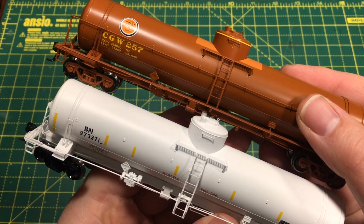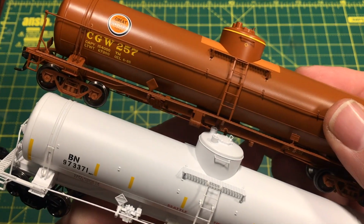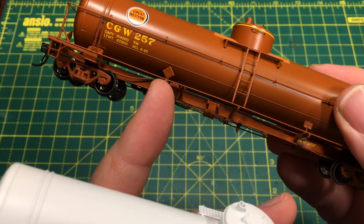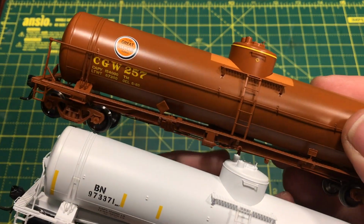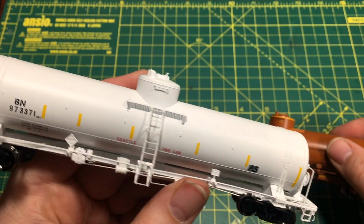And we've got authentic different detail going on here. The brake rigging underneath and the manifolds for that all appear to be the same. But we've also got what appear to be slightly different designs of what would have taken the warning labels for what would be being carried in these tank cars. And they seem to be a different design for the earlier to the later.